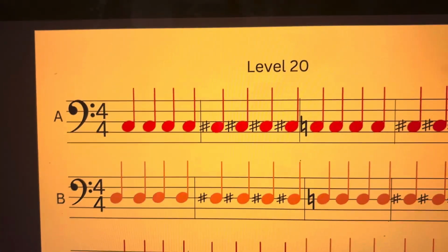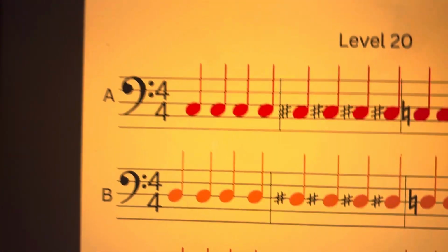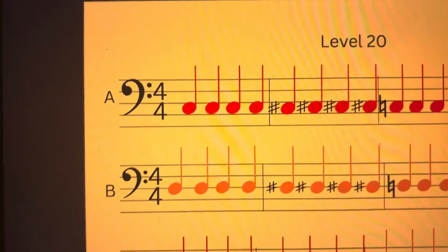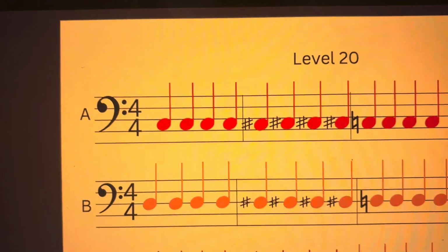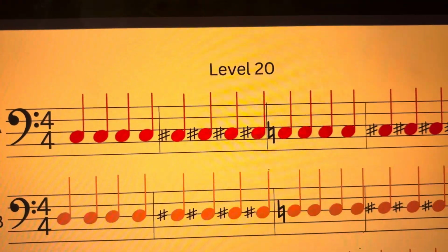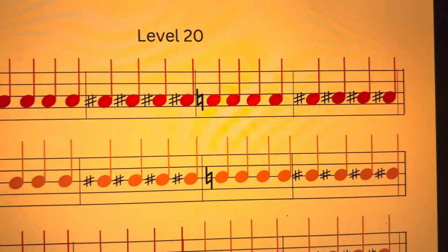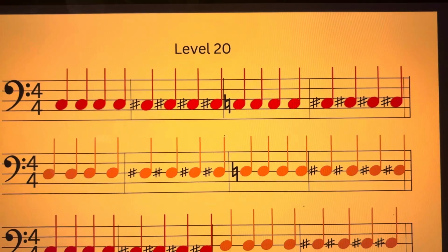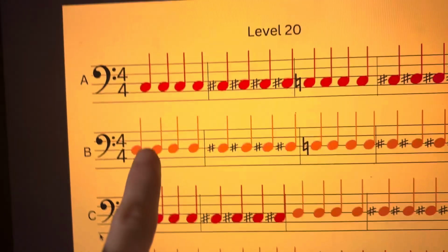Okay, let's give it a try. We've got a metronome. Here we go. One, two, play with me. C, C, C, C. C sharp, C sharp, C sharp, C sharp. C, C, C, C. C sharp, C sharp, C sharp, C sharp. All right, so now let's look here.